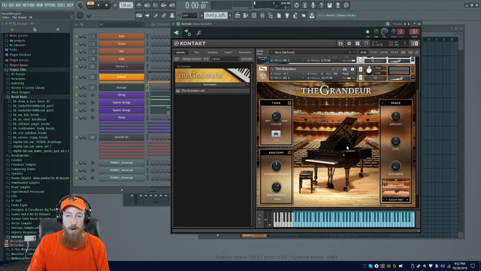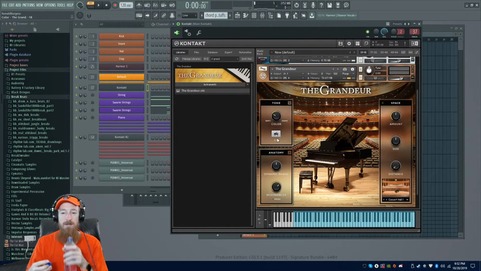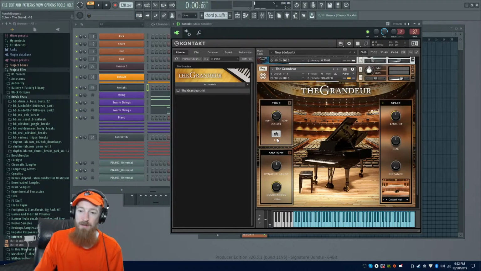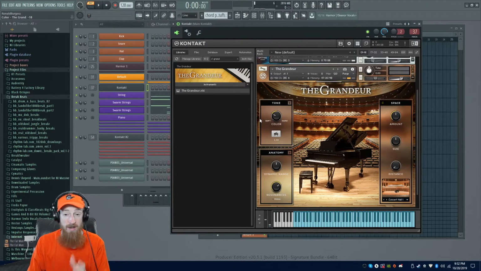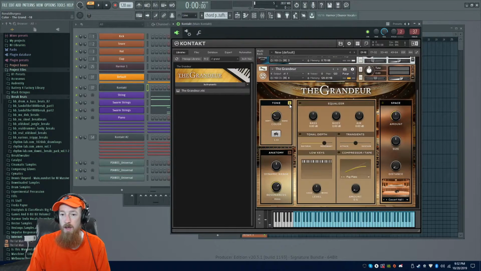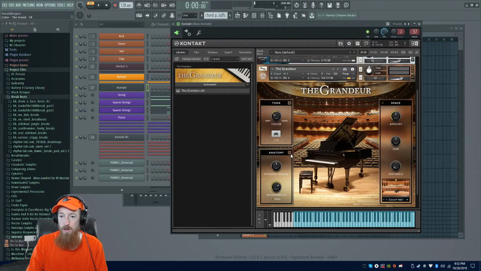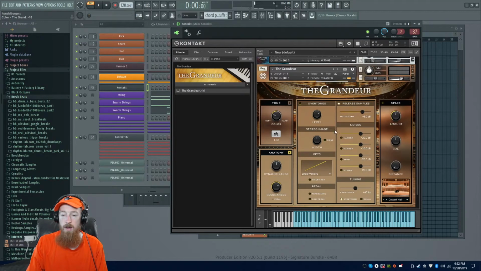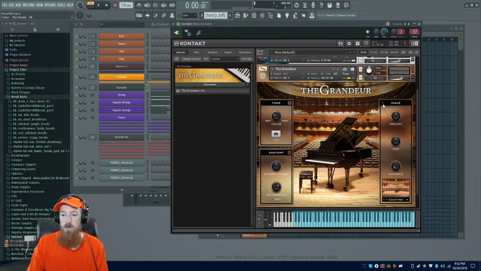This lid being partially closed, it depends on where you put the mics. When you put it down, you know it's going to sound less bright. But still, you figured the mic position information would be kind of cool if they told you where they put the mics. And tone, they have a bunch of extra options. I've not dug into where they put, if they do tell you, I don't know where that would be, maybe the manual. For the space, we're going to turn that on, turn it way up.